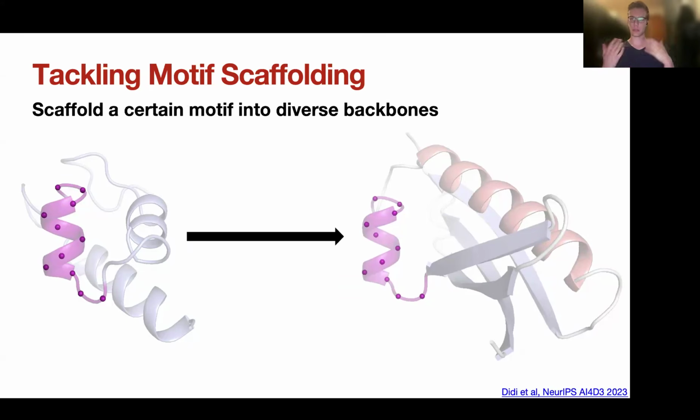And that kind of task is one of many design constraints. We can think of many others. I mentioned target binding. You can think about protein dynamics, where we did the paper on that. So there are a few different things you can do. But for this presentation, we'll keep this as our prime example in the protein case.